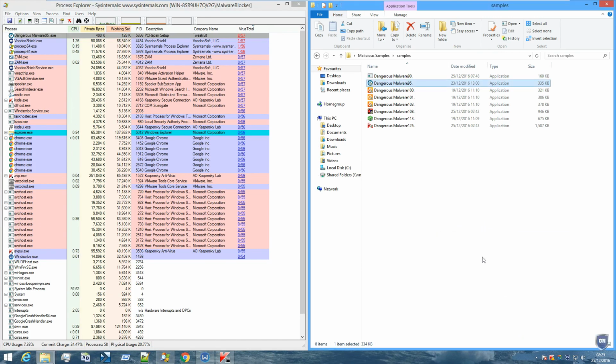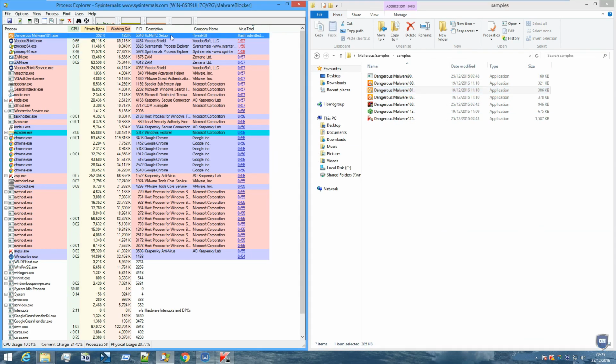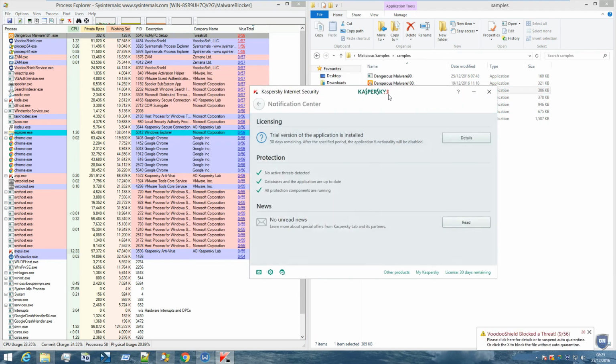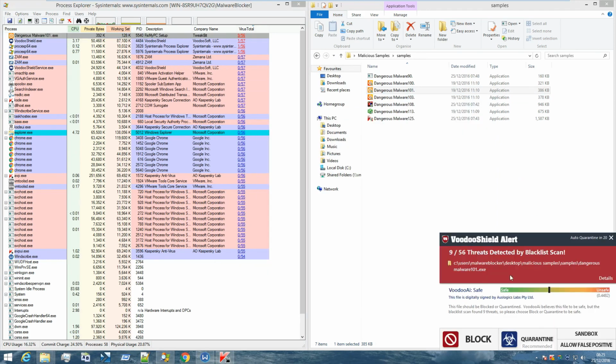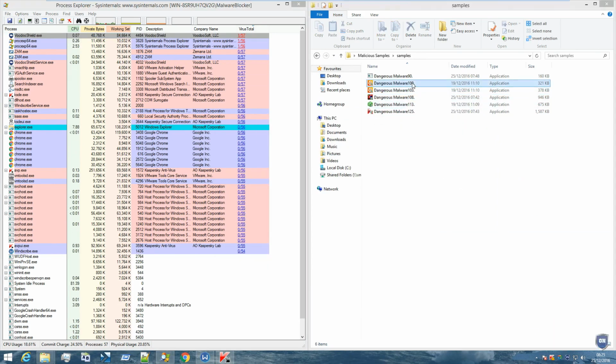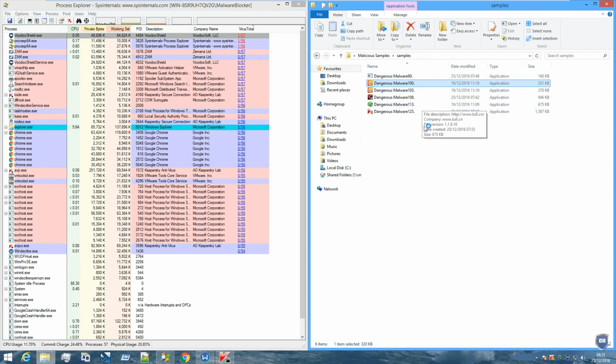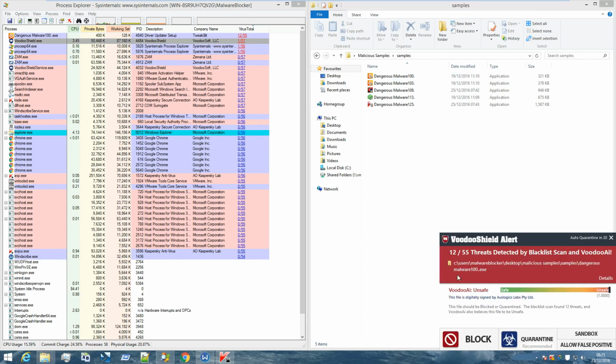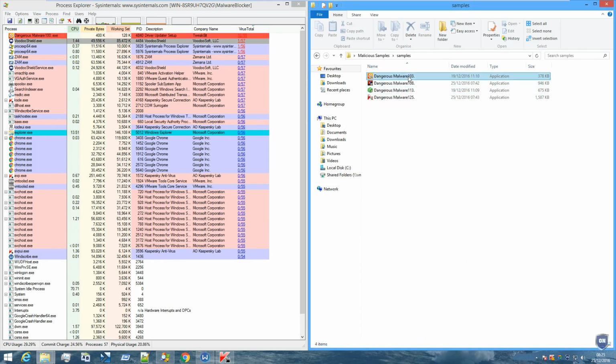8 out of 57, and as you can see, it's classed as unsafe by Voodoo AI as well, and VirusTotal. So there you go, that one's been quarantined. Now I am going to click quarantine for all of these, since that's the recommended option, as you can see, and also that means that it gets completely taken out of the folder instead of just clicking block, which just blocks the process from starting properly and running.